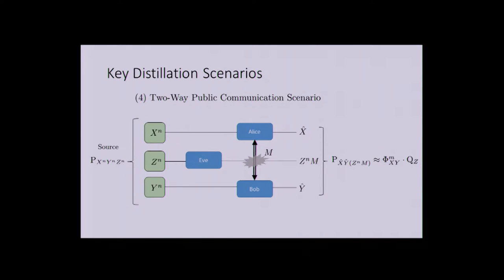These are the four scenarios where Eve is nefarious. Then we can consider one where she's actually helping. In this scenario, Eve is being very nice because not only is she going to communicate to Alice and Bob, but she's going to sacrifice any correlation she has whatsoever. She says, all right, fine, I'm going to help you. And also, I want you to obtain key that's secret from me at the end. This is the fifth scenario we call the helper scenario. This is also known as private key because the key at the end of the day is private from Eve.